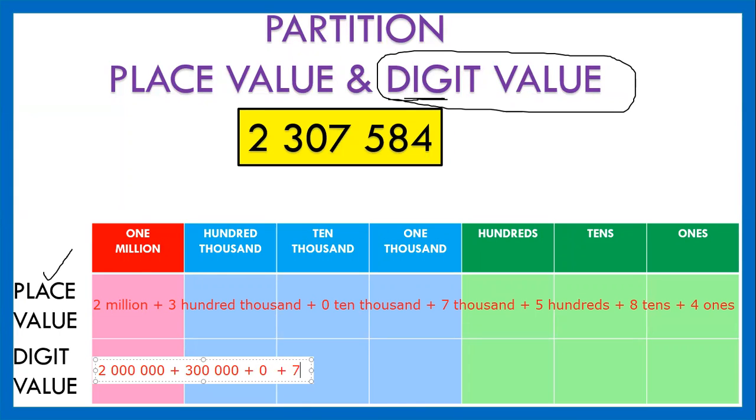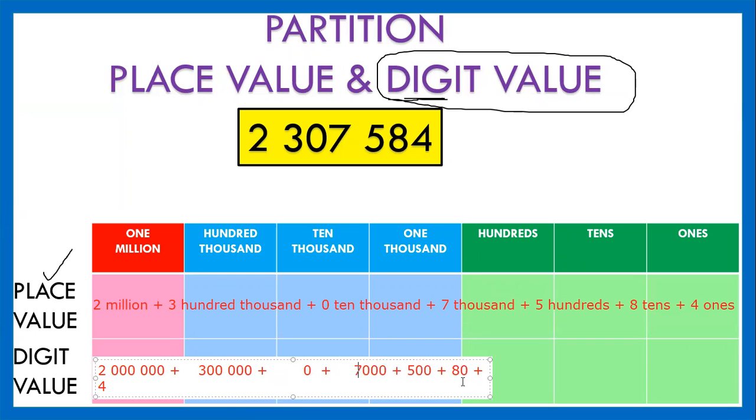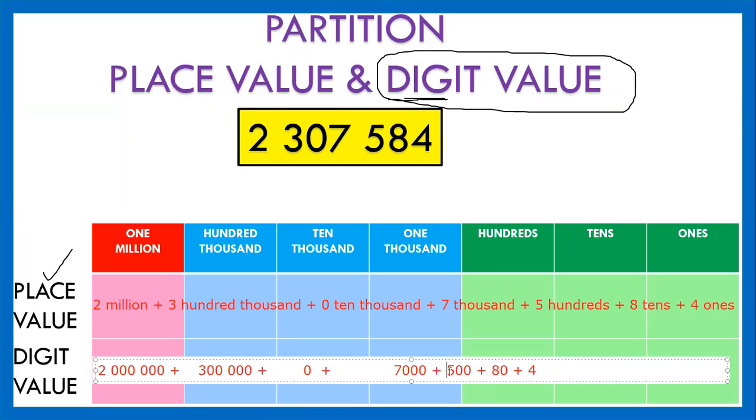Plus 7,000. Extend this. Okay, 7,000. Plus 500. Plus 80. Plus 4. Now, if I want to space it out a little bit, I could do that, just to give you an understanding of where that number actually is coming from. So the 7,000 is coming from this house. But of course, when you write in your exercise, activity book, or even exam, you don't have to space out this much.